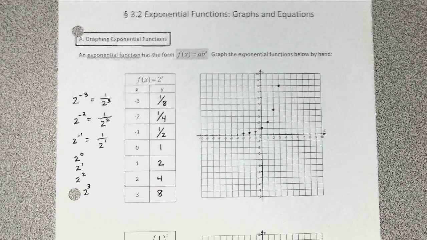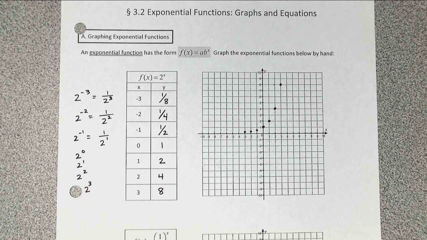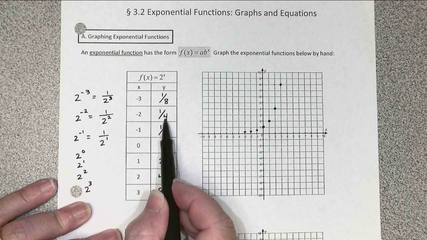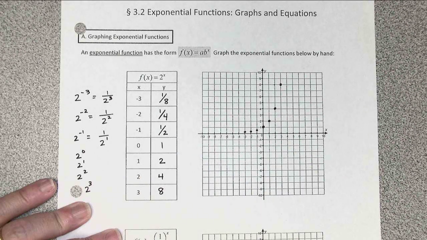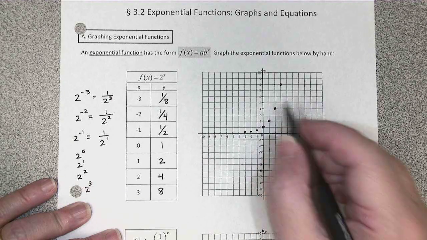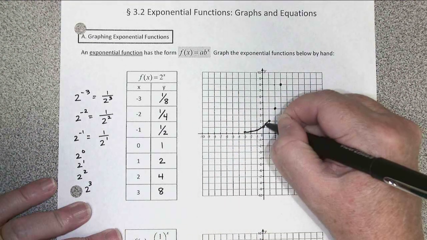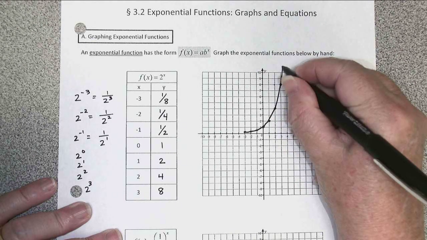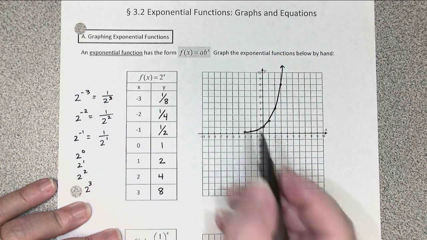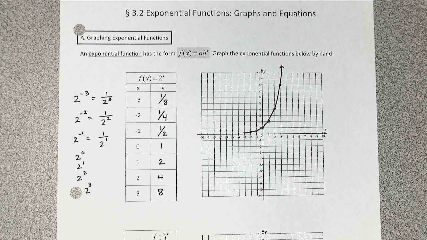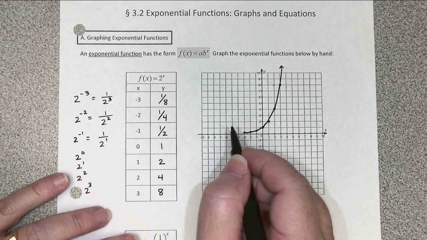All right, clearly this is not a linear function, nor does it look like a parabola. This seems like it's just going to keep on getting to be smaller and smaller fractions. It's not going to come back up. So this does have a graph with a shape of its own. This side goes up faster and faster, and the other side is going to get very, very small, very, very close to the x-axis. It never actually goes negative.